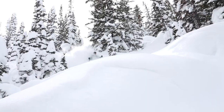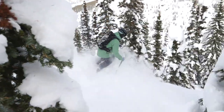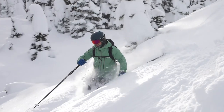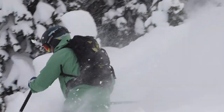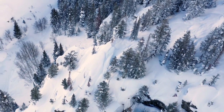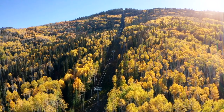We're also able now that it's part of our boundary to go in and put in the boundary ropes and signs and directional information for our guests so that they understand how to best get in, get to their favorite ski or snowboard spot, and how they get out. We are super excited for our guests to experience Mahogany Ridge and Fish Creek Canyon this winter, and we look forward to seeing you here in Steamboat.